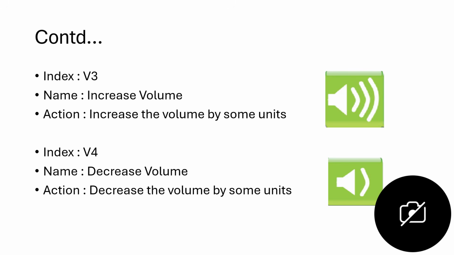So this is an icon or a functionality for increasing the volume by some specified units. That is, ஒரு 5 decibel increase ஆகும், இல்ல decrease volume அப்படின்னா ஒரு 5 decibel குறையும். And ஒரு maximum peak போனதுக்கு அப்புறம் அது increase ஆகாது. So that is also included in the functionality. You can increase to a certain extent, but after that you cannot increase it. Similarly, you can decrease to some extent. After that, you cannot decrease.